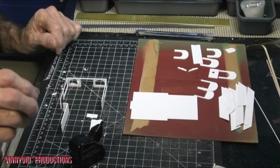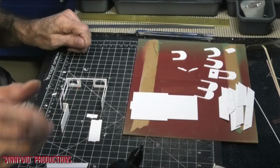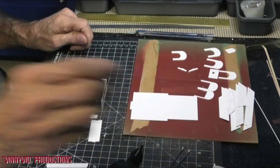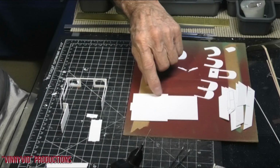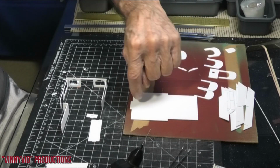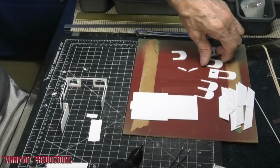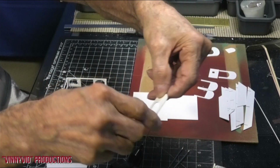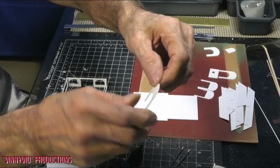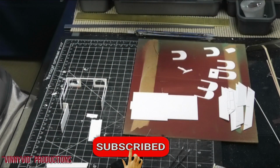There we go. And then finally, we'll put the back wall on, and we'll see how all of this is going to look. I don't think it actually sits on the foundation. I think it actually sits around the foundation, so I'll have to wait and see about that. And also the instructions are saying to go ahead and put all these little trim rings that go inside the archways and stuff. I'm going to wait to do that because these get painted a different color than the building, so I'm going to wait on that.